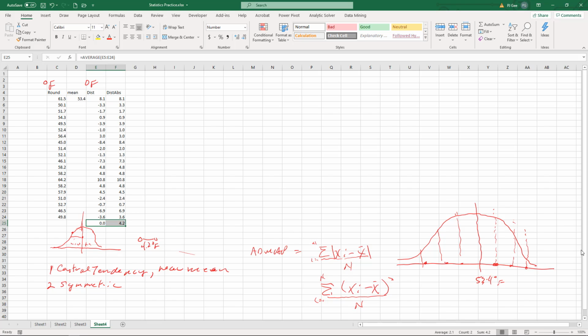Well, the squaring formula gives us a positive number, but it emphasizes points that are further away from the mean, so it's going to increase in size. If we go with this equation here, there's something else that happens. We squared something in here, so this is in degrees Fahrenheit squared. What in the world does a degree Fahrenheit squared mean? So at some point we're going to have to take a square root of it.